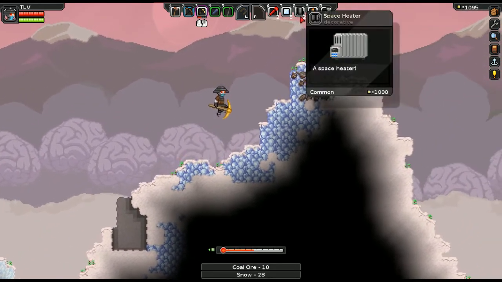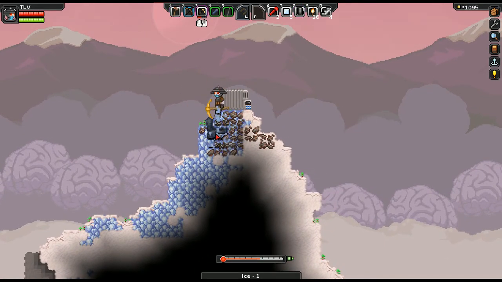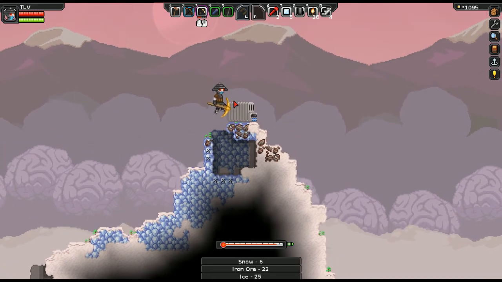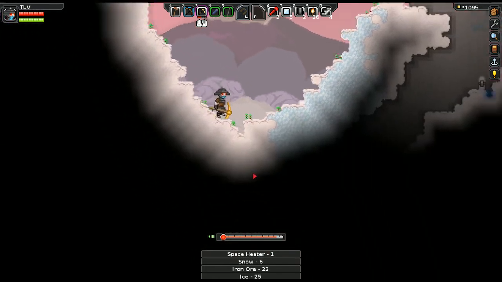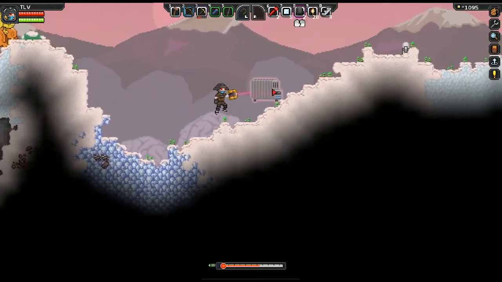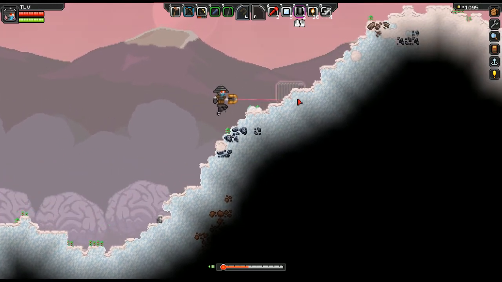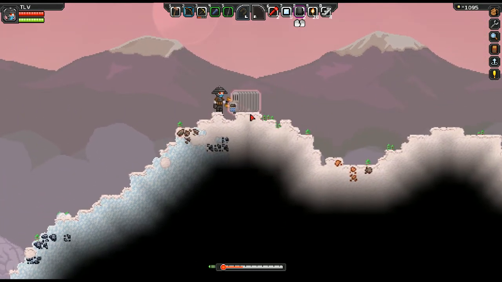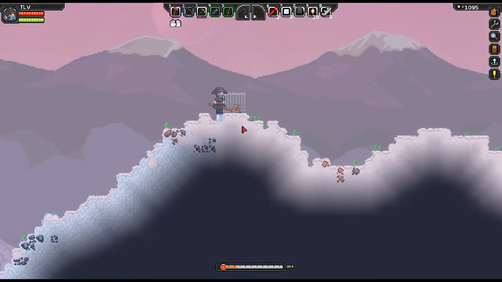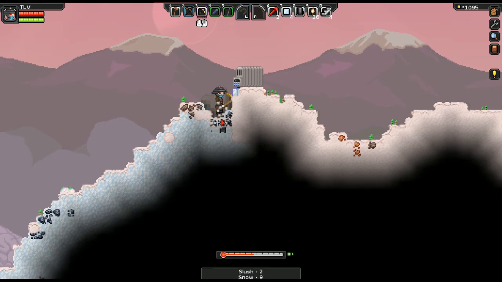Okay, some coal. Whew, risky. Really risky. Getting some more iron. I think we have so much iron though. Okay, come on. Come on, please. Let there be something cool on the surface of this planet. Shit, we can't place stuff. Oh shit. What is this? Ice block. Okay, we can place that without feeling bad.